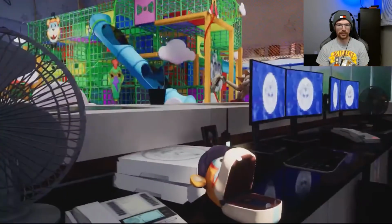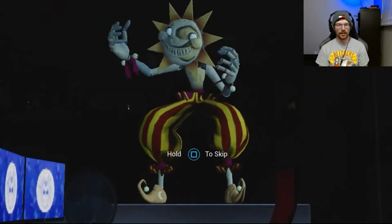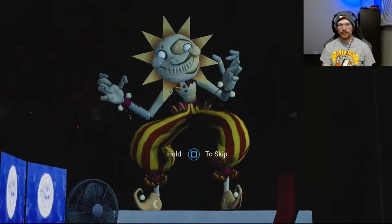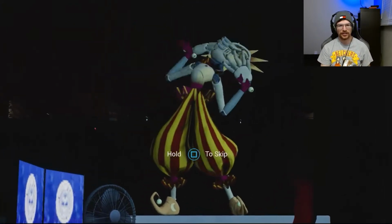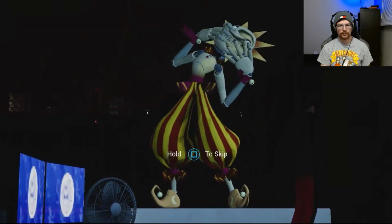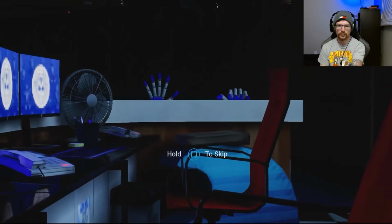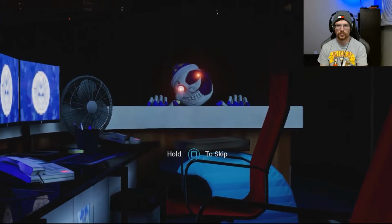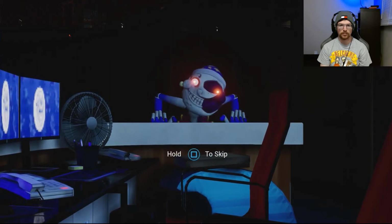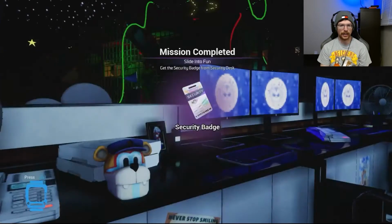Okay, come on. Hurry up and give it to me. This guy's creeping me out over here. He doesn't have bones. No! Why would you do that? The lights went out, the power went out. Are you pissed at me? For what? I just grabbed the security badge. I definitely understand why the kid has issues now.